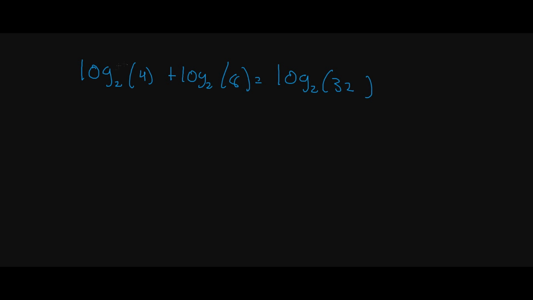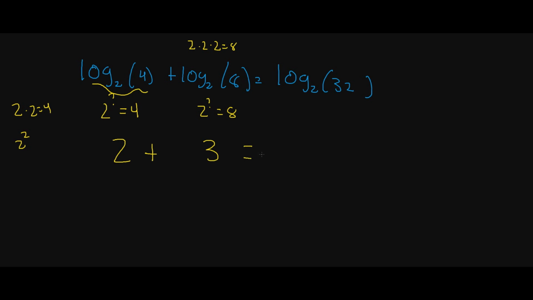This right here, we can solve this. This is saying 2 raised to what power is equal to 4? The 2 is your base, the 4 becomes your input. Well, think about it. That's 2 times 2 is 4, so that's 2 squared. So this log right here is just 2 plus, all right, this is saying 2 raised to what power is 8? Well, I'll do it over here. 2 times 2 is 4, times 2 is 8. So this has got to be 3. Well, what's 2 plus 3? 2 plus 3 is 5. And we'll put it here, 5.